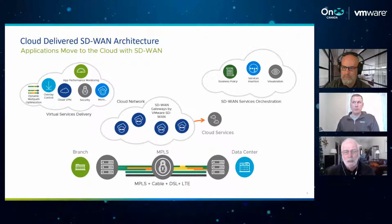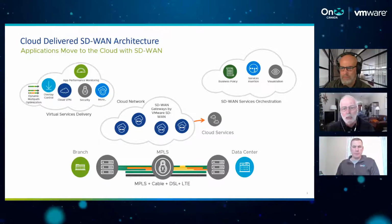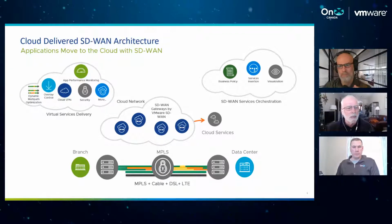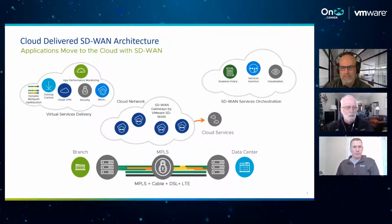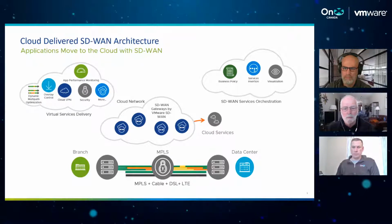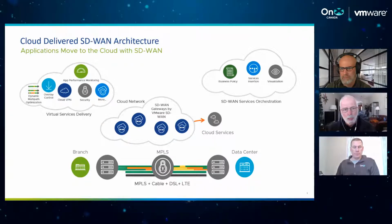The policy-based routing in the SD-WAN can replace the existing router, and it brings in the ability to use dual links, either private networks or broadband. It directs traffic to the gateways that we see in the middle of the picture, and then they intelligently steer the traffic to the end location. SD-WAN provides a number of capabilities to enhance the performance of the applications. Also it provides abilities to bring in virtual services like security and network intelligence. We'll get into that a little bit more, but that's the basic. It's a virtual overlay network that sits on top of the routers and provides the intelligence to the network.